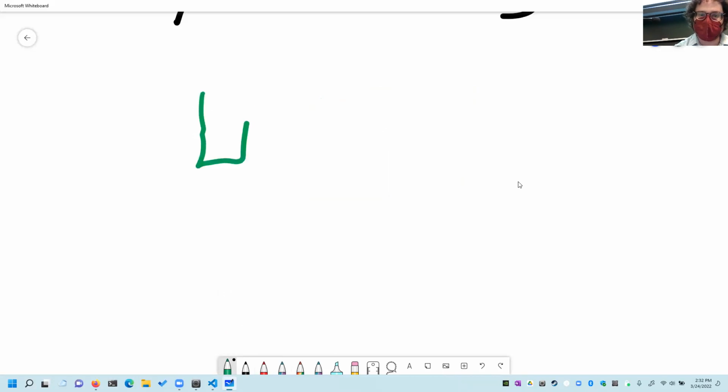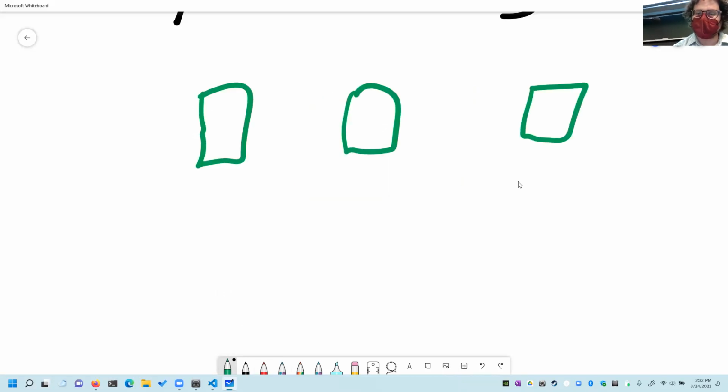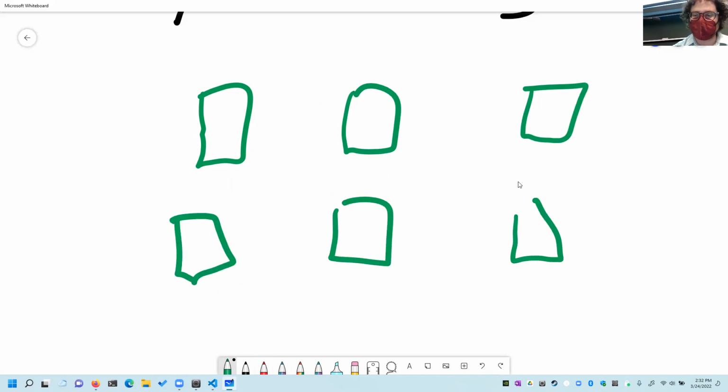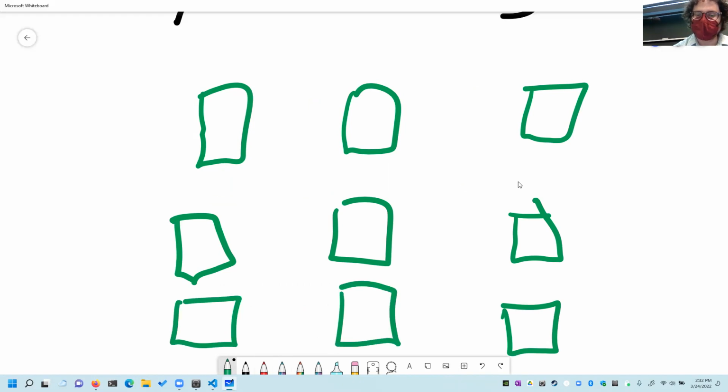And lay them out in a 3x3 grid. So what we have in this one is 7 black cards and 2 red cards.